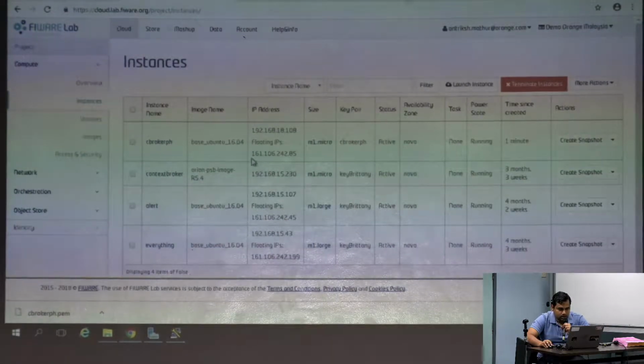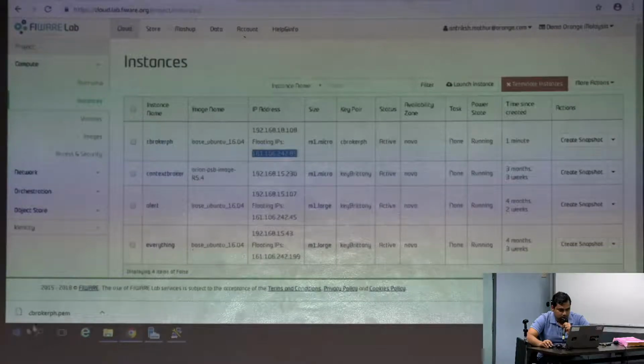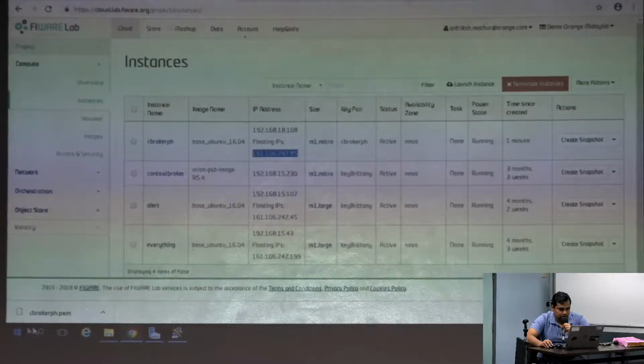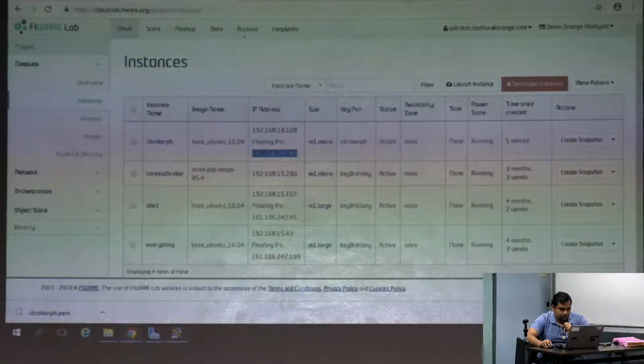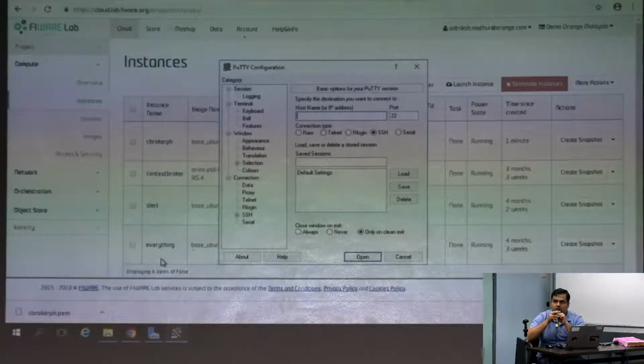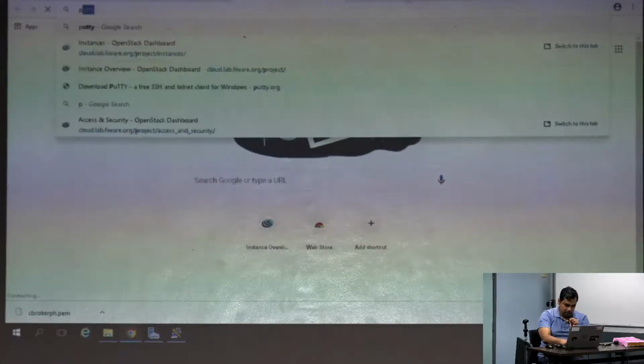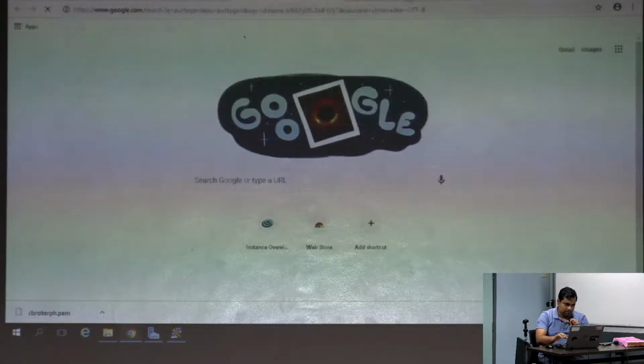Yeah, you can see that there is another IP here. So the association is successful. And now what I'll do is try to connect to this VM. As you know, when we created a key, we saw the PEM file. Now we'll use a tool called Putty. I think yesterday Dr. Asif installed Putty on your virtual machine. In order to use this key, I need to extract the private key PPK from it. For that, there is one tool called PuttyGen.